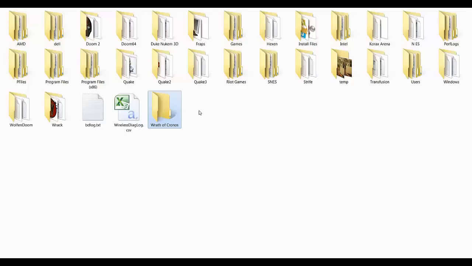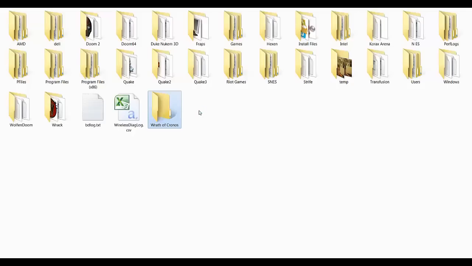It is the central key file you need in order to run Doom 2 with anything, including the vanilla Doom 2, running Doom 2 with a source port, or running Doom 2 with a mod, such as this one. And that file is called doom2, the number 2, .wad. So doom2, all one word, .wad.